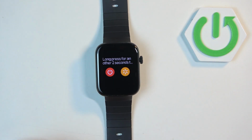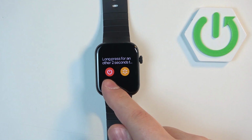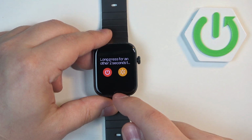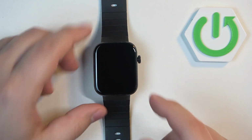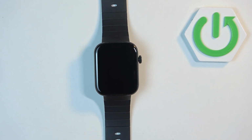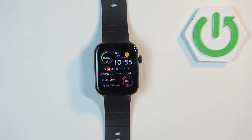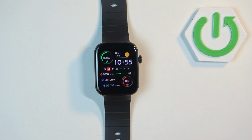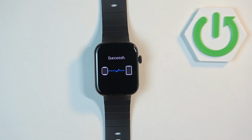Okay, once this menu appears on the screen, you should see power off button and restart button. Tap on the restart button and wait. The watch should start rebooting, and after a second or two you should see the watch face, which means that the rebooting process is complete. And that's how you soft reset this watch.